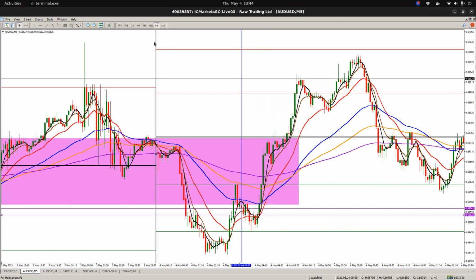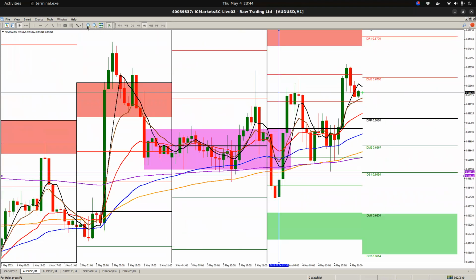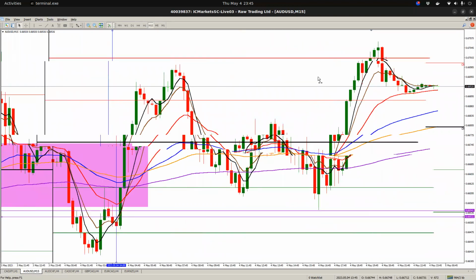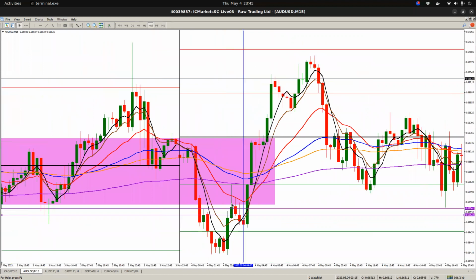Also, you could have taken a look at that on the H1 time frame at that time and just had a look to see did the H1 time frame make sense. So that was where price broke out. Okay, price broke out, price pulled back, price sort of closing at the bottom of that range. And at the close of the H1 candle, you could have then looked at M15 and said, okay, what does M15 look like? And you would have noticed at that point in time, that price was coming down.